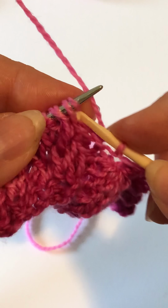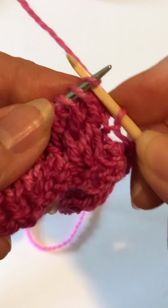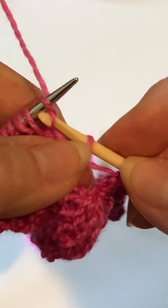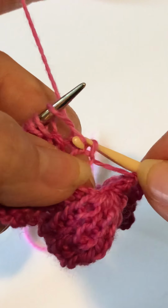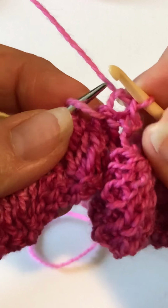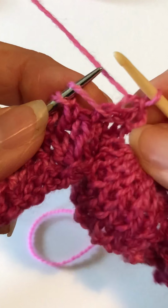Now here is a single crochet. You're going to enter the stitch knitwise just as before, yarn over, pull it through that stitch, and take it through the stitch that's on your needle and drop it off. So now you're down to one stitch again.